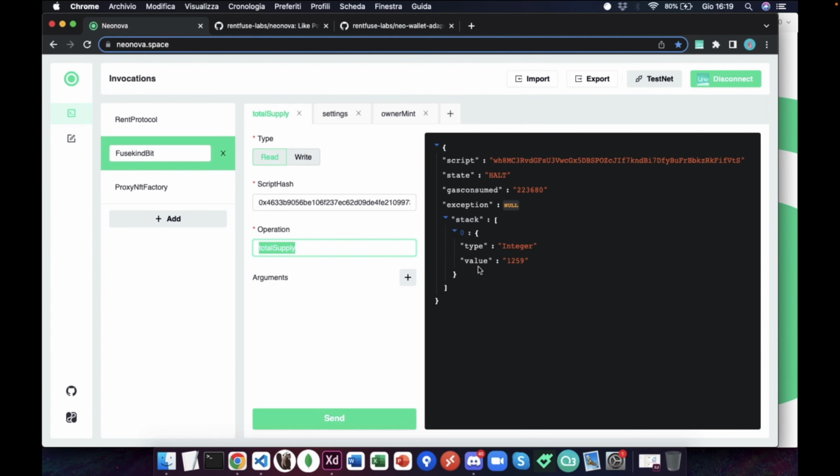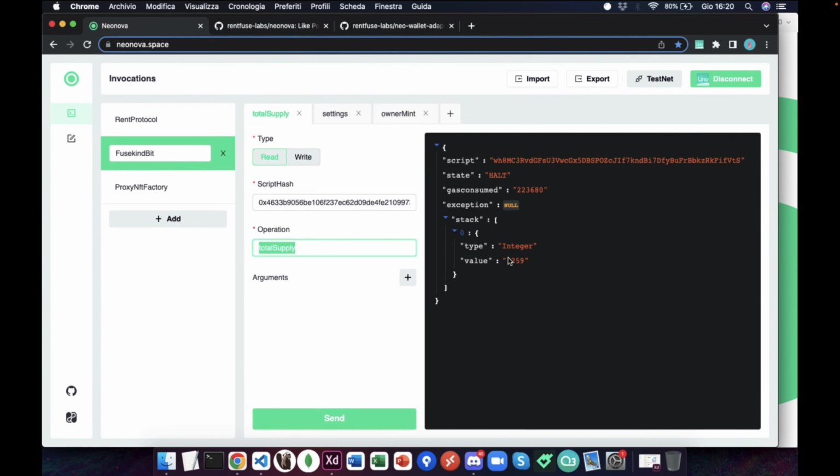Moreover, we added a feature where, because the result from an invocation could need further decoding to be easily readable, we thought it would be great to add the possibility to directly decode the value.